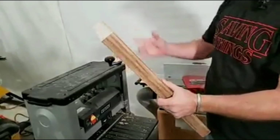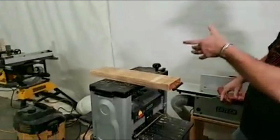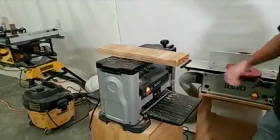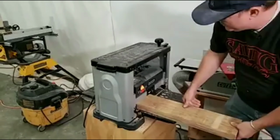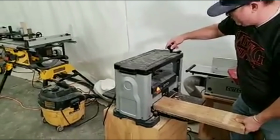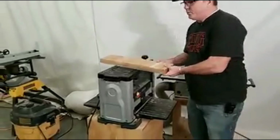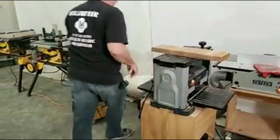I'm only going to cut one today, but now I'm going to pass it through the planer, and the planer is going to get it to a certain thickness. So check this height. 1, 2. Oops, it's going to go through right there pretty good. Turn that on again. Oh, let me switch the dust collector around.